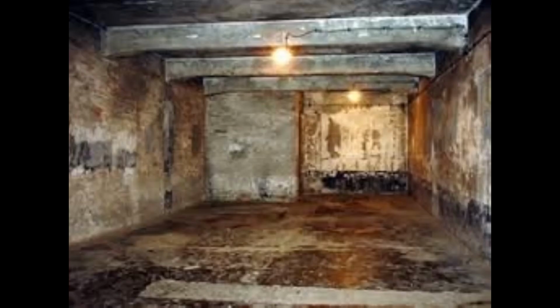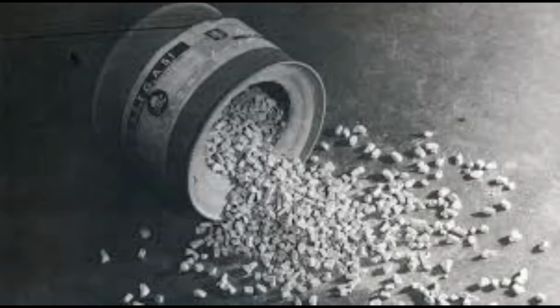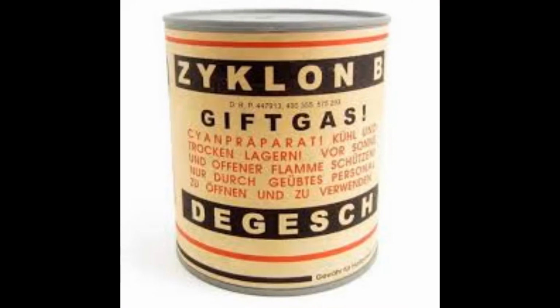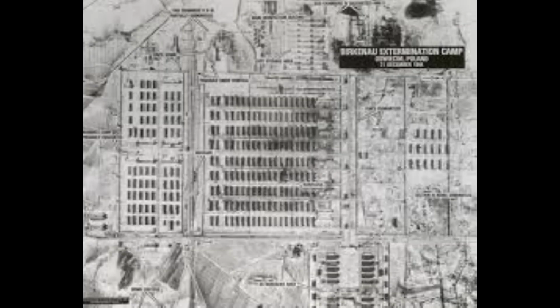Just a day later, the Nazis transformed the large morgue room at Crematorium I in Auschwitz into a gas chamber, and made 900 Soviet prisoners of war go inside for disinfection. Once prisoners were crammed inside, Zyklon B pellets were released from a hole in the ceiling. Again, all died quickly. Zyklon B proved to be a very effective, very efficient, and very cheap way to kill a large number of people.